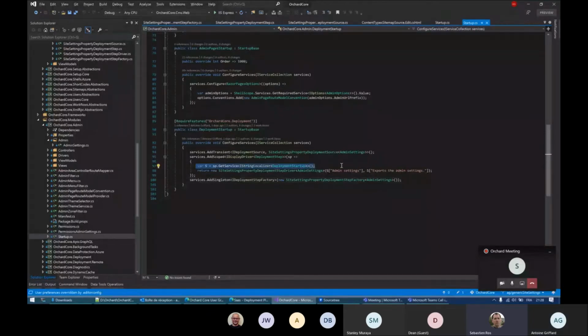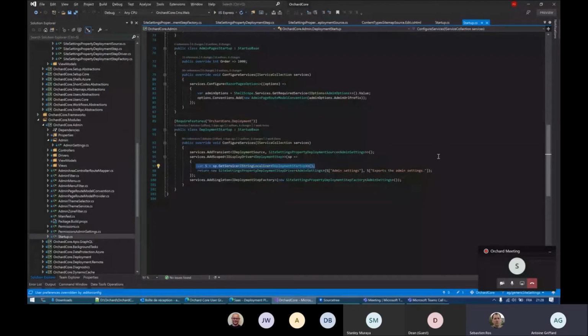Here we have a localizer that is resolved because we want to be able to localize the names that we generate in the UI. And for that, you need to resolve the localizer from the class that contains the strings. Otherwise, the PO extractor won't be able to find the correct strings.